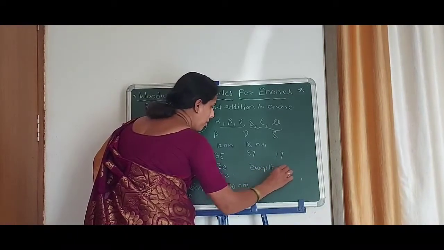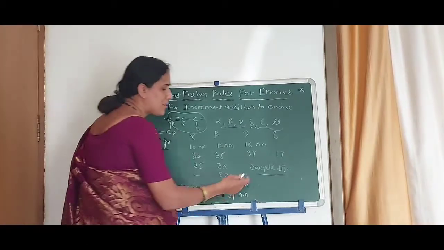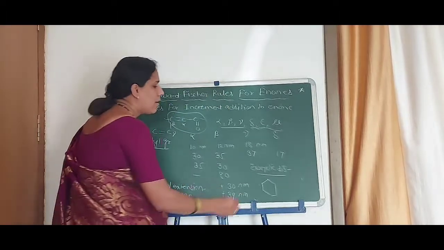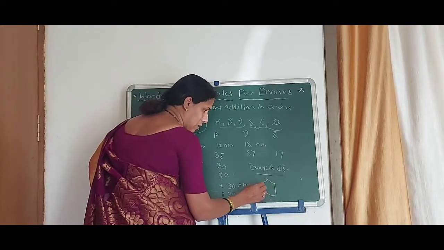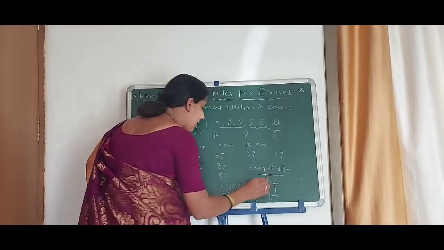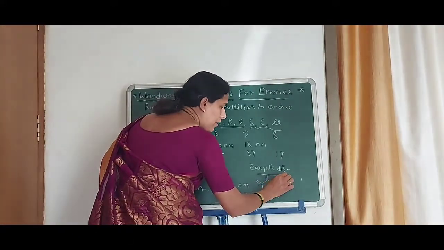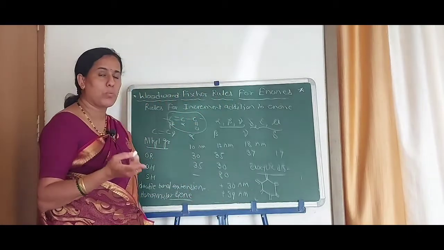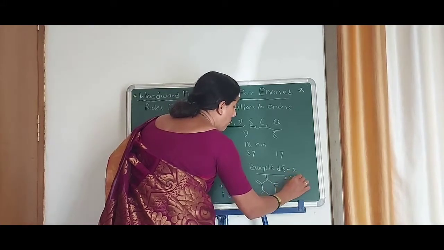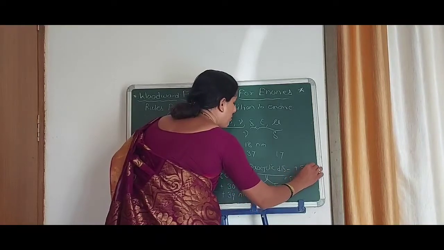Exocyclic double bond. If the ring contains an exocyclic double bond, last time we discussed this, again I will repeat it. Suppose this is a benzene ring. Our benzene ring has how many corners? 6 corners. And if any of the corners contains a double bond, then each double bond carries how much value? 5 nanometers. Therefore, if there are 2 exocyclic double bonds attached to the ring, you have to add 5 into 2 nanometers. That is, for each exocyclic double bond you have to add 5 nanometers.